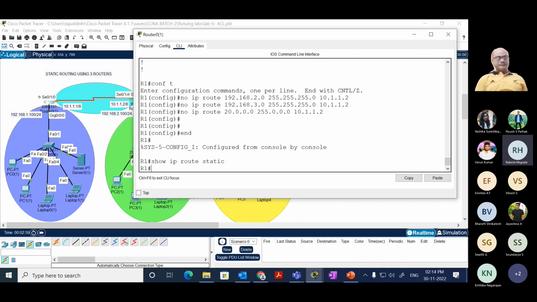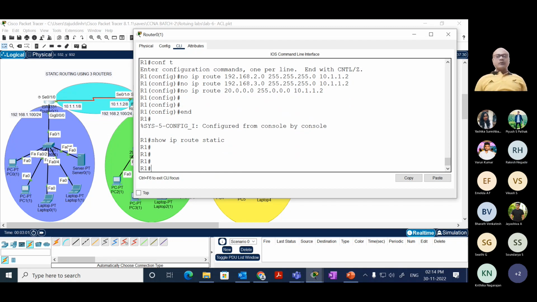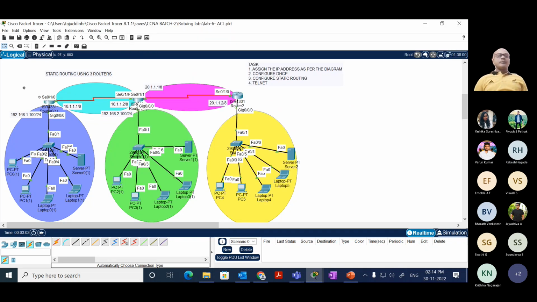Now let's configure static routing by a very simple method.